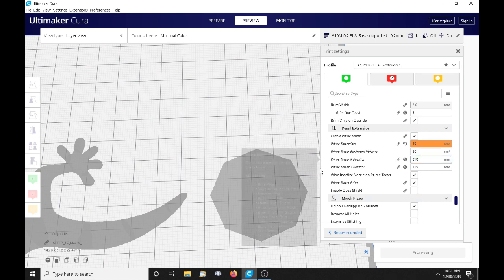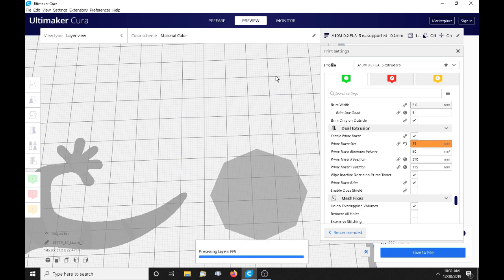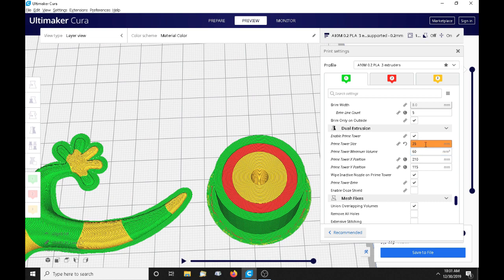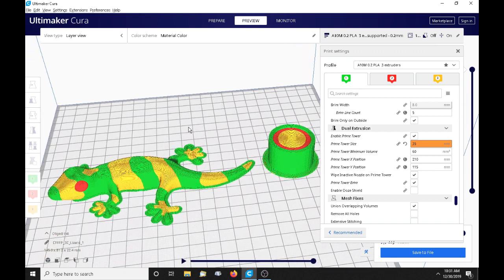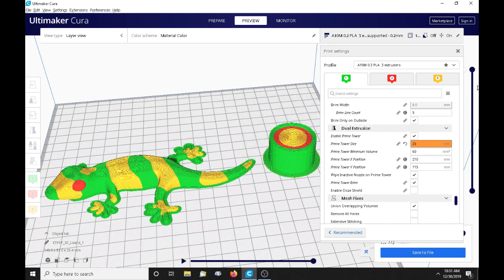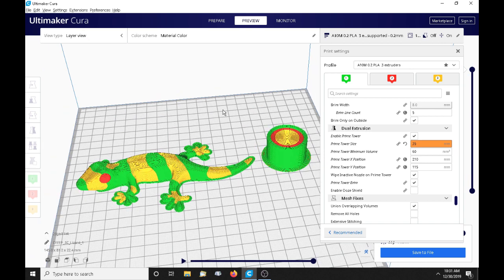Slice again. And again, what we're looking for is that there's a small hole in the middle of this tower, so we know that there's enough area to purge the amount of volume we've selected. There we go, there's a small hole there, so we only had to change it to 35 millimeter diameter. So there you go. That's how you go ahead and add your third, fourth, fifth. You can keep adding as long as your Cura will handle it. And then you could set different mixes if you wanted to print each one of these in a mix. You certainly could.